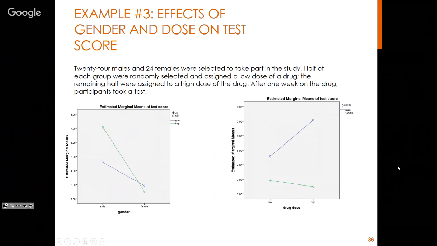My mind just got it. Explain it. Okay, because the points are not the same idea. On the left, the points are representing the drug dosage, low and high, and where they go for male and female, versus on the other side, the points represent the gender, the difference in gender on low and high. Very good. So it just gives us a different perspective.